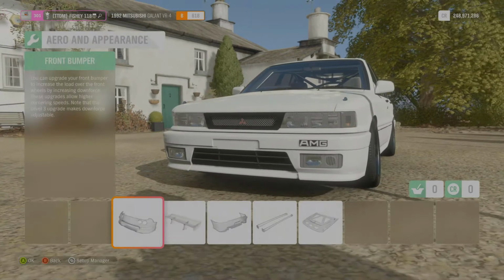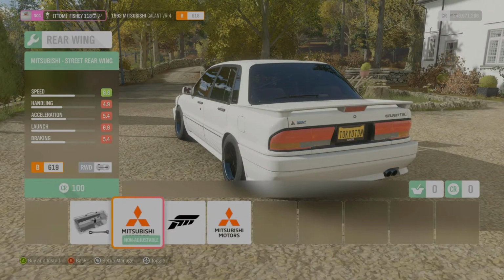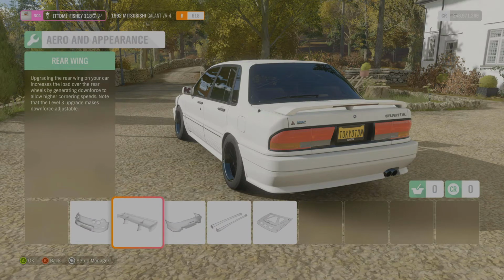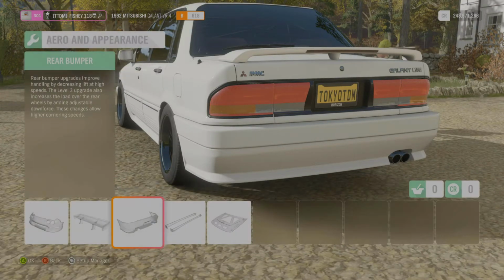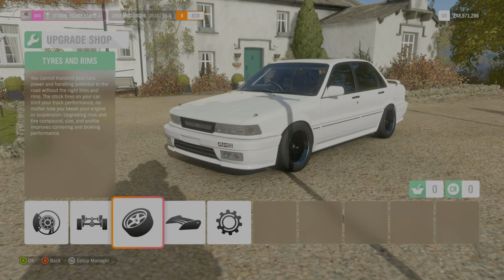Same goes for all these extra bits as well, man. You can run whatever the hell you want. We went with a stock wing on this. Not quite feeling the street rear wing, but it is what it is. Anyway, guys, I shall let you sift through all of that stuff. You already know what's good. Just be sure to take that weight into consideration.